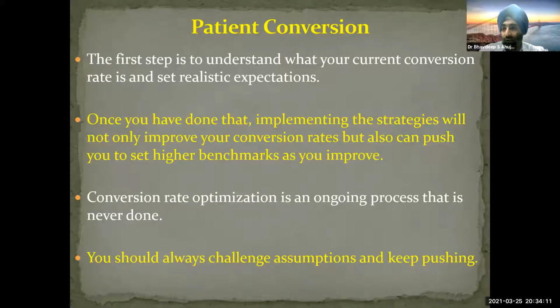But then you have to slowly climb the ladder. You need to understand what the factors are which are holding you back. What are the reasons? Unless you understand your situation, unless you implement those strategies, only then can you go on improving. Again, the sky is the limit. Go on setting higher benchmarks as you go on improving. But optimization is a process which is never done.